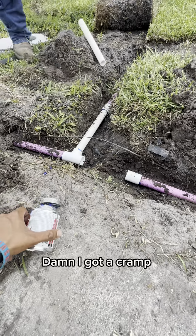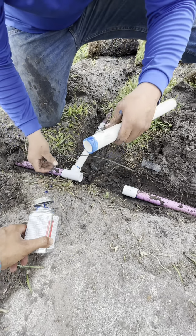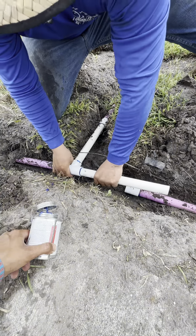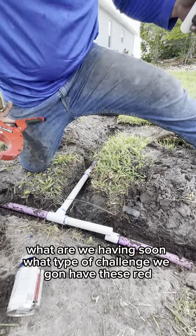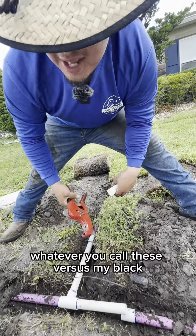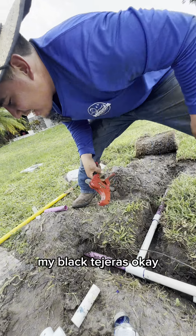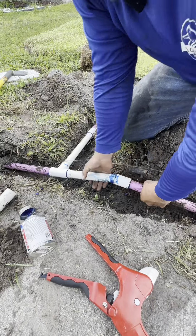Mira que me pegué un calambre. What do we have in store? What type of challenge? We don't have these. Red, whatever you call these, versus my black tijeras. Okay. That's going to be coming soon, just know.